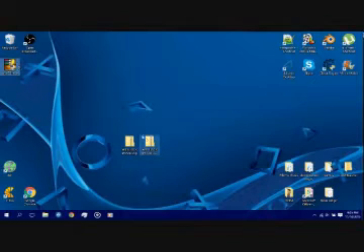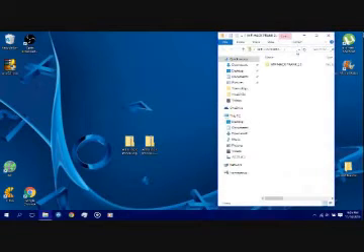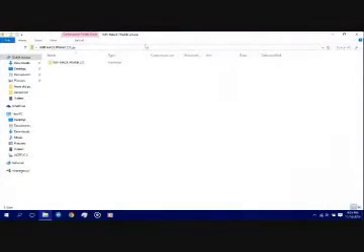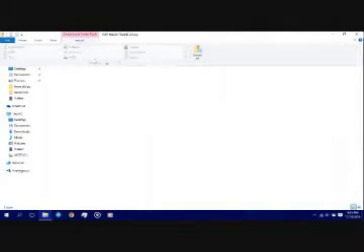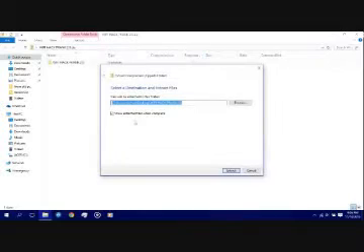I think they have another one, but this one works. But I am running Windows 10, so I can just go and hit extract, and extract all to Desktop, yes.